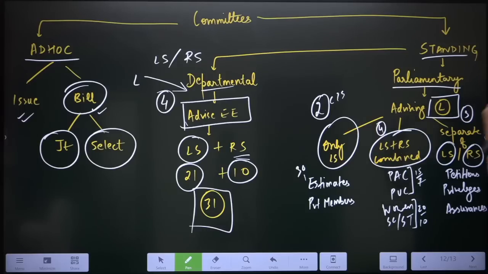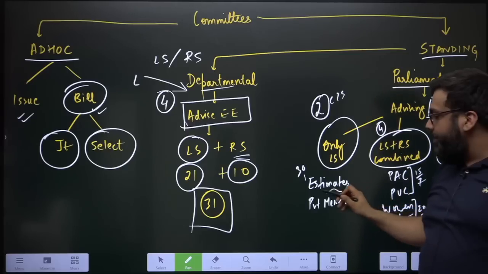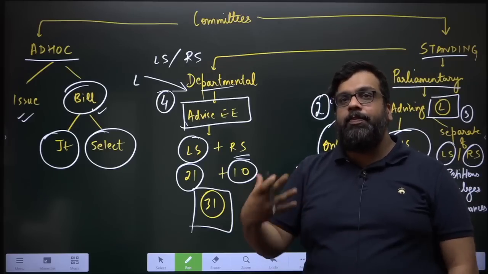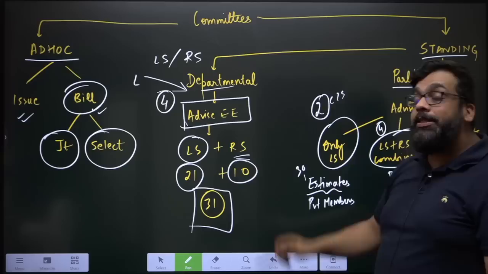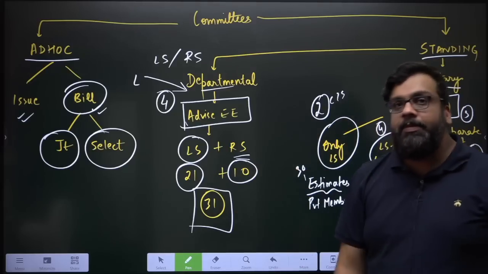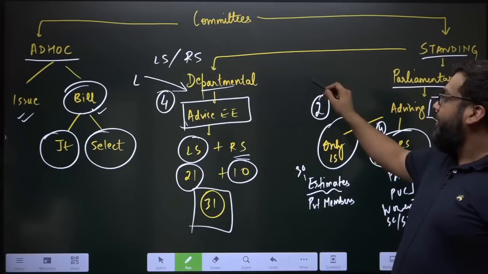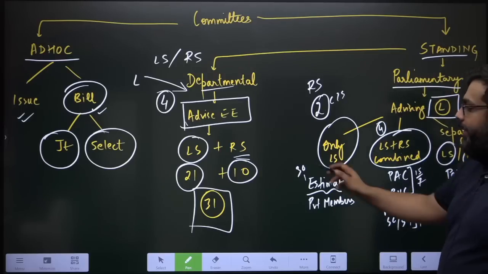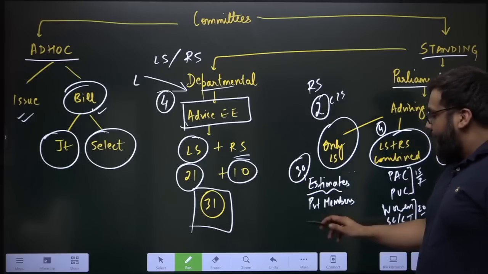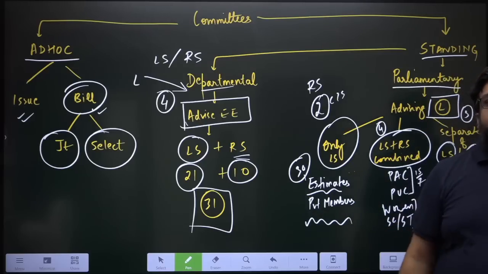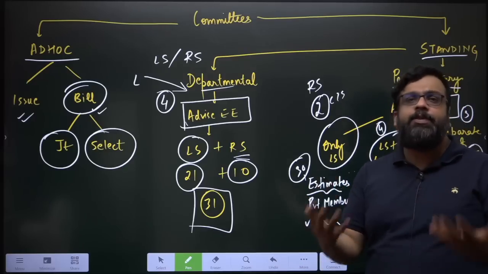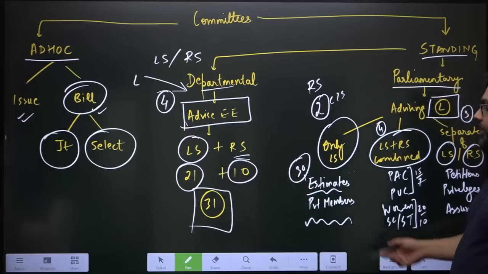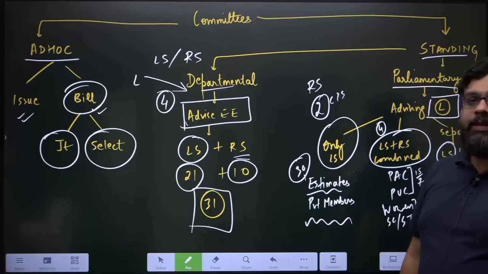And you can very easily understand it by the sheer name of the committee. So, for example, the estimates committee is supposed to help the government with estimates, basically to help the government come up with numbers that they should propose in their financial bills, which means the money has not been spent yet, so you're helping the government draft financial bills or money bills. If in the actual money bill the Rajya Sabha plays no role or a negligible role, how can you have Rajya Sabha members as part of the estimates committee? Which is why it only has 30 members from the Lok Sabha. Private members will always face difficulty in the Lok Sabha because of political majority. They will never face difficulty in the Rajya Sabha because Rajya Sabha does not have the concept of political majority. So everybody has, ideally and in an idealistic manner, an equal say in the Rajya Sabha, which is why you have a private members committee only comprising Lok Sabha members for the Lok Sabha.